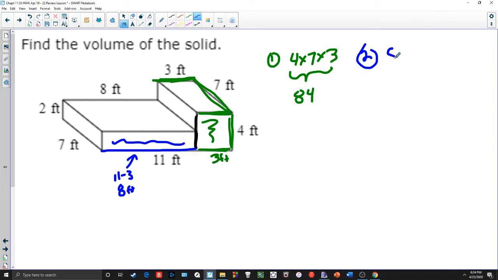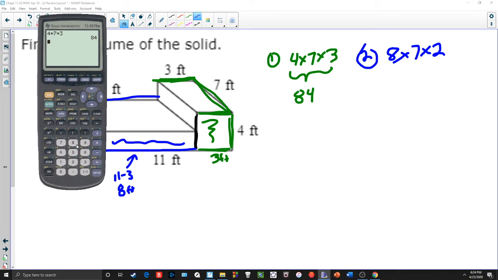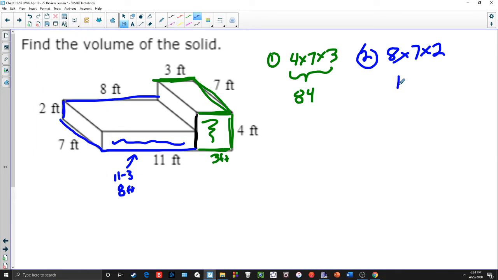So this is 8 feet long, or wide, depending on how you call it. 8 feet by this distance right here is 7 feet, so times 7. And then the height here is 2 feet, so times 2. And you can also see that there's an 8 feet right there. It's actually labeled right there, which we'll just pretend that I actually saw. I just wanted to do this to show you that if they didn't give you that 8 feet, you'd have to subtract it like that. So we do 8 times 7, which is 56. So 8 times 7 times 2, we get 112.